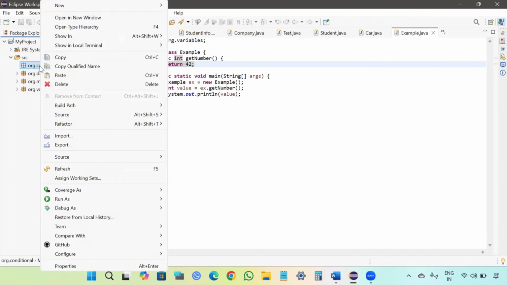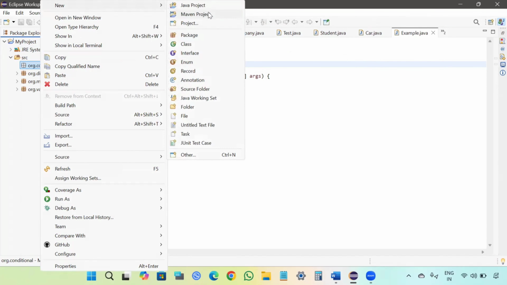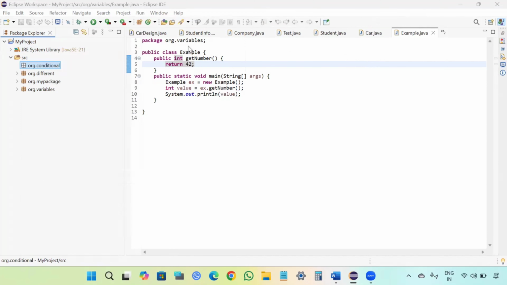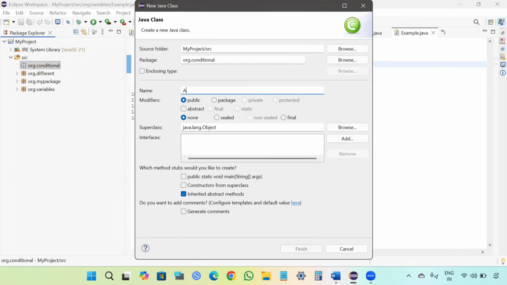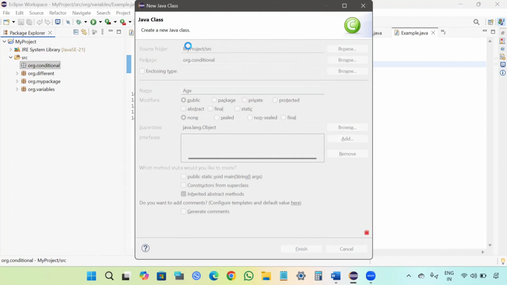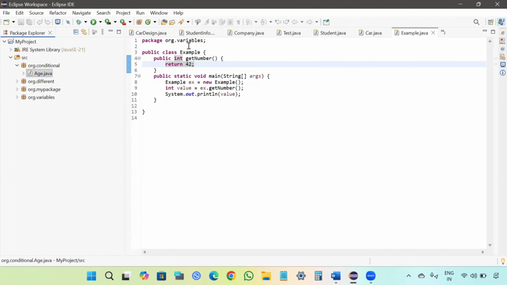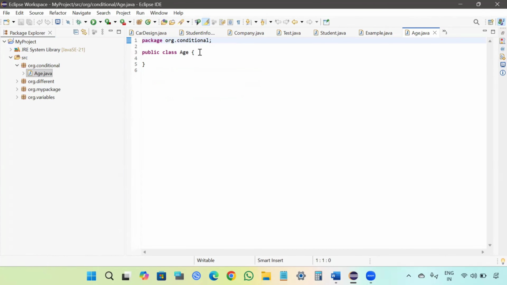Let's create a new class called age. Let's create one integer variable int age equal to, let's assign a value equal to 20.